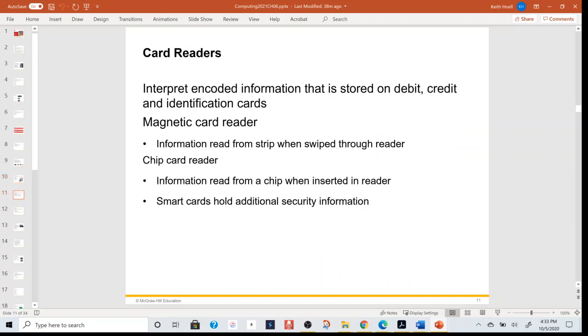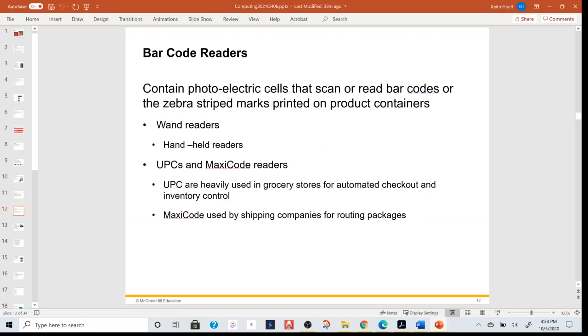A card reader, all right? Sometimes you may have a credit card, you go to the supermarket, you want to buy groceries, you're sticking it into a card reader, all right? A card reader will be able to take data off a debit or credit or identification card and then put it into a digital format, into ones and zeros that a computer can understand. Right, barcode readers, same thing. You go to the supermarket, sometimes you can use a scanner that can read barcodes off products.